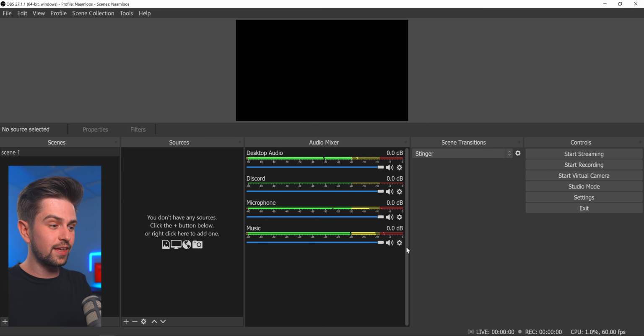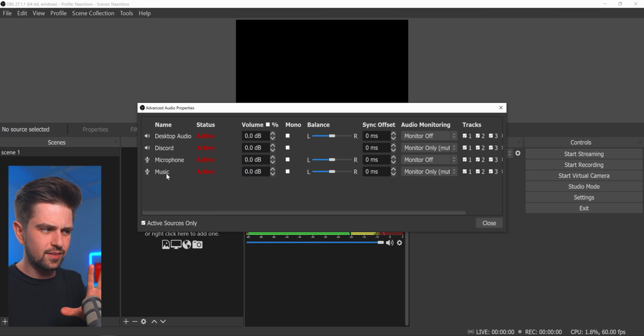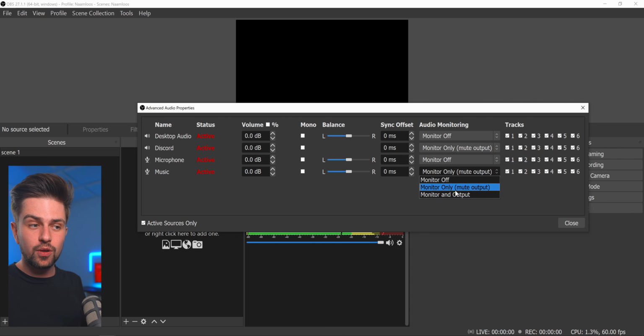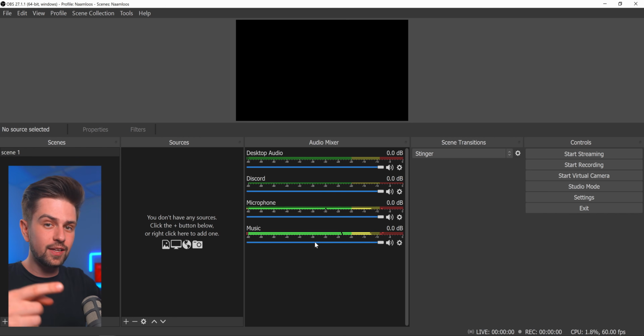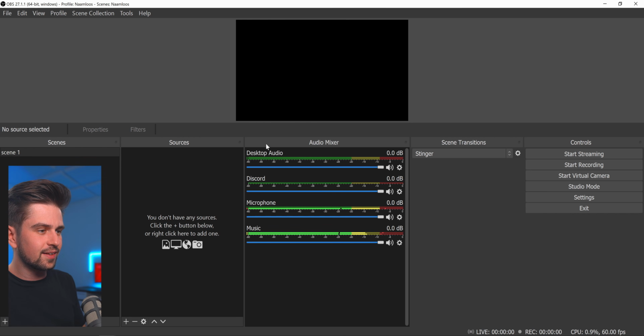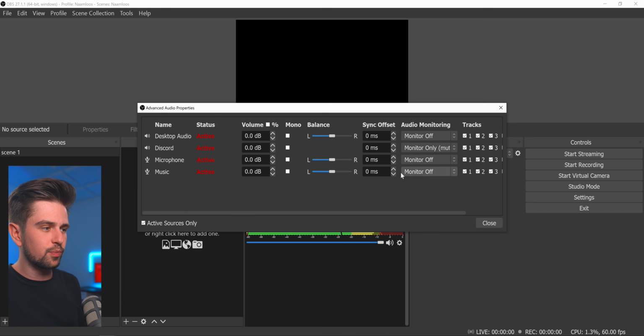There is one last thing you can do. I'm not sure if I already said this, but if you change the music from monitor only to monitor off, then what will happen is the music is not being monitored. We are not hearing our music. The only thing that's happening, the music is entering OBS through the virtual cable and then it's being outputted to the stream. It's not being outputted to us. Because as you see, the desktop audio here is not moving, the music is, and it's only being outputted to the stream. So as a result of that, you can focus on your game, but you're not hearing your music. However, the music is being sent to your stream, so the people watching will have some background music.